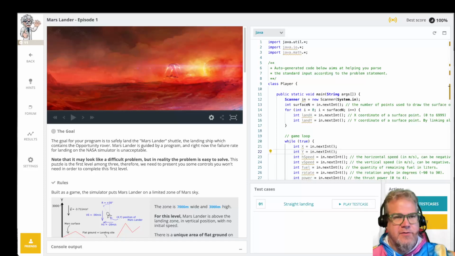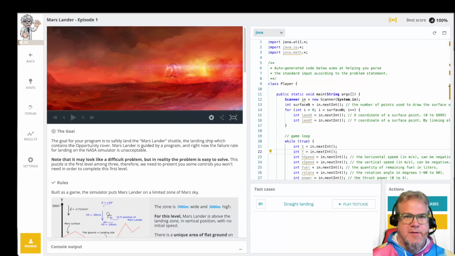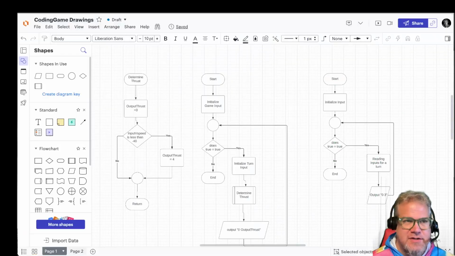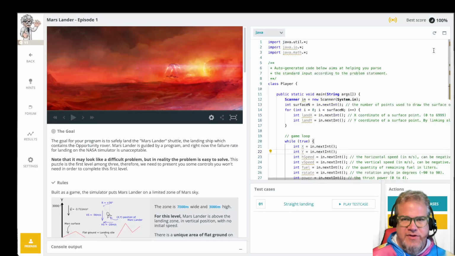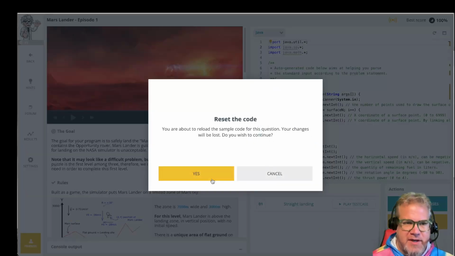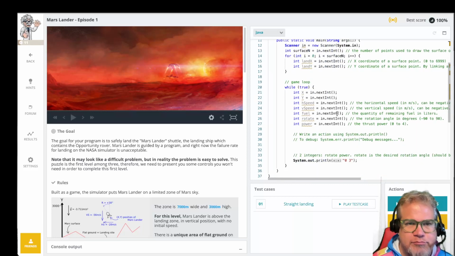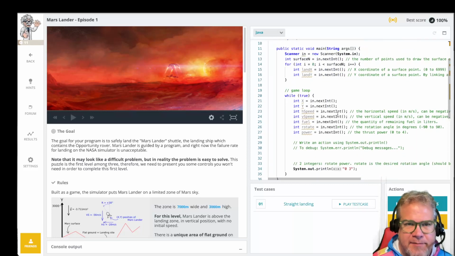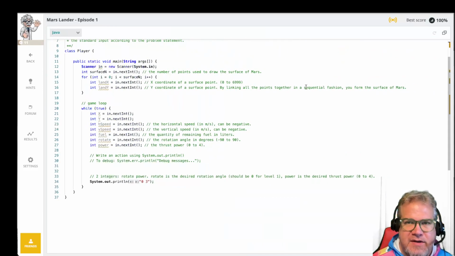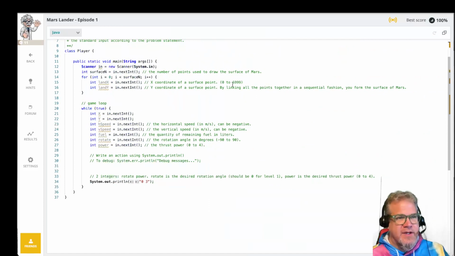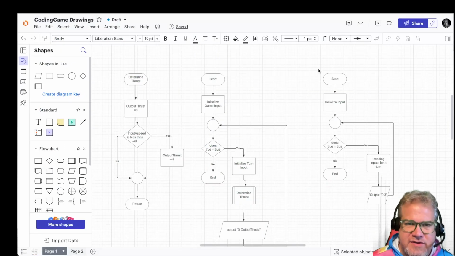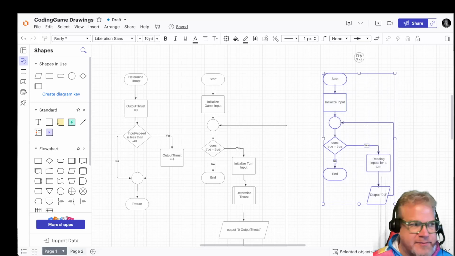All right, for this next video, let's take a look at some code. All right, so let's jump into some code. And in particular, I want to compare what we've done in our flowcharts with the code that we have. So this is my initial code. Let's go back. I'm going to make sure I have the exact starter code. And here it is. Let's just change that to all code. And here is the original flowchart, right?